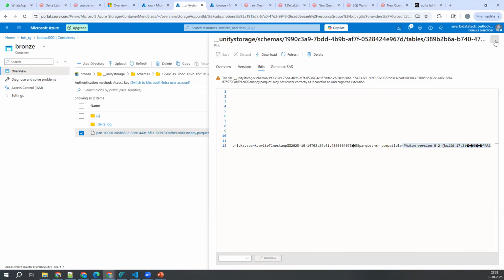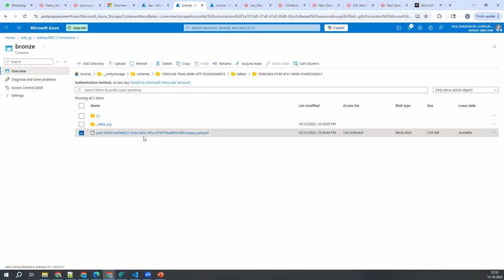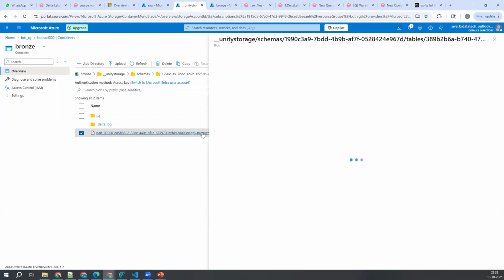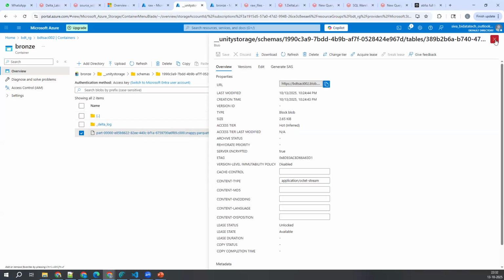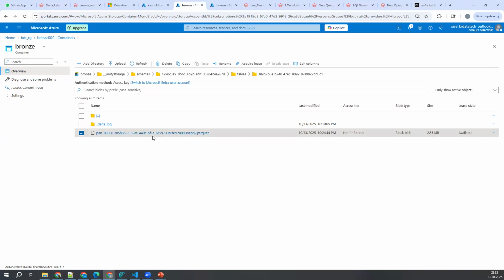See, that is the reason why I was telling you the Parquet file concept is more important. You need to understand the internals of the Parquet, because this is actually playing a crucial role in the entire Unity catalog.